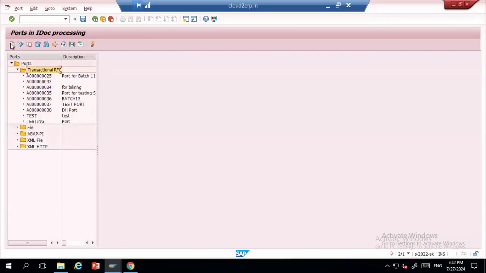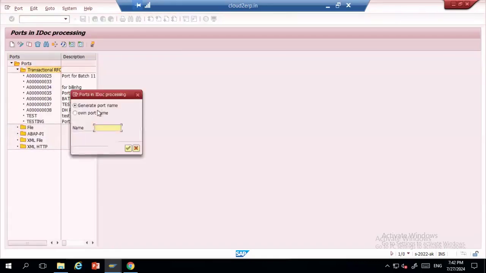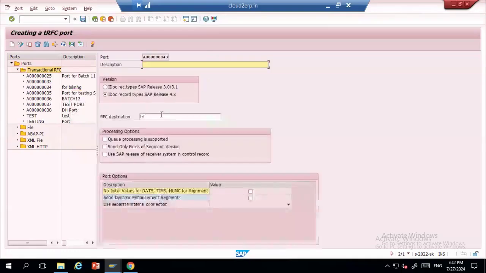So here, you need to click on create. Okay. Put the RFC destination that you created. This RFC destination can be created only for one system to one system. If you're creating connections from one system to multiple systems, then you will have multiple RFC destinations. So if you put the RFC destination here, then this port will become the gate for this connection. This is the port creation. This also will be done by Basis.